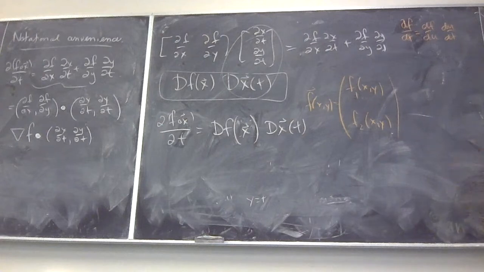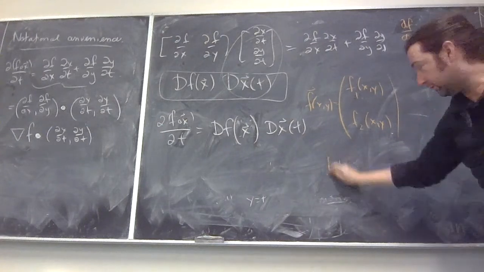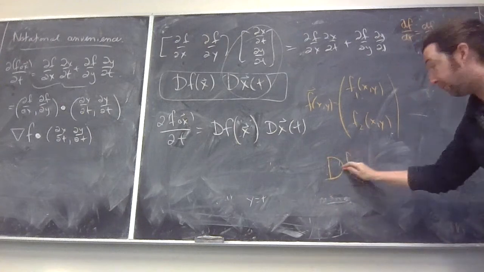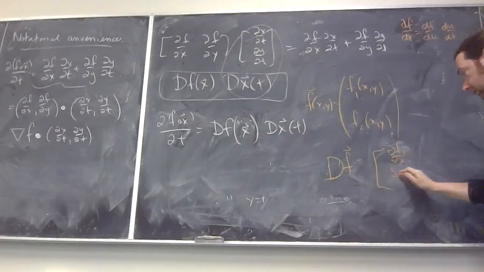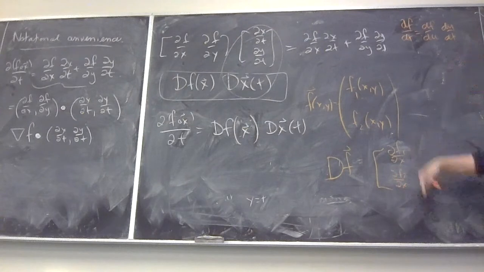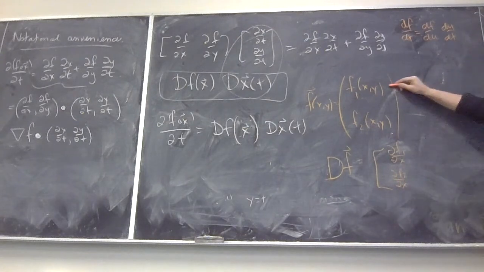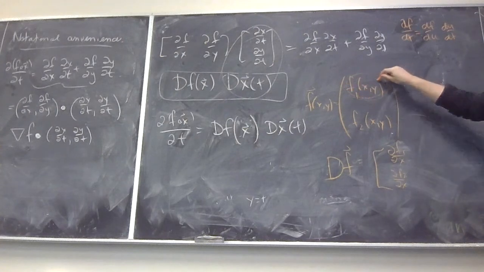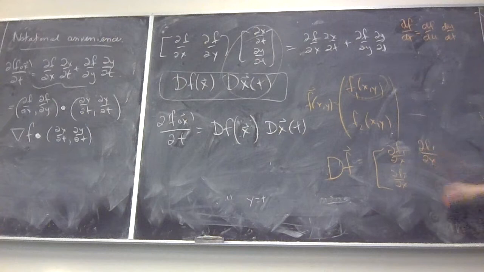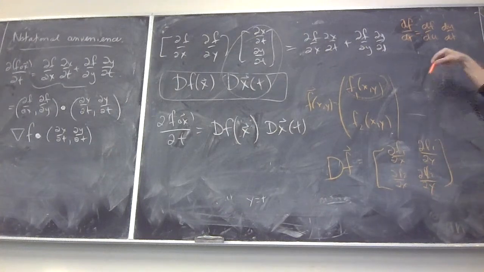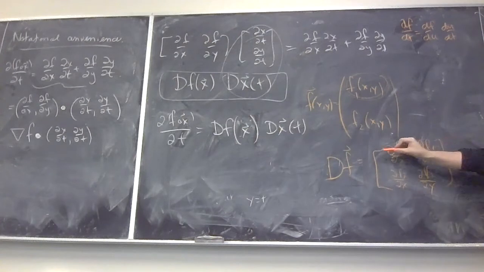I'm driving towards why the derivative is defined this way, right? What we talked about, we defined the derivative of the vector function f to be df1 dx, df2 dx. So derivatives in the same variable go down as columns, and derivatives of the same function go across as rows. So the partial derivatives of the function in the first row are df1 dx, df1 dy, and in the second row df2 dx, df2 dy. Derivative matrices always have the same variable in columns and the same function output on rows.